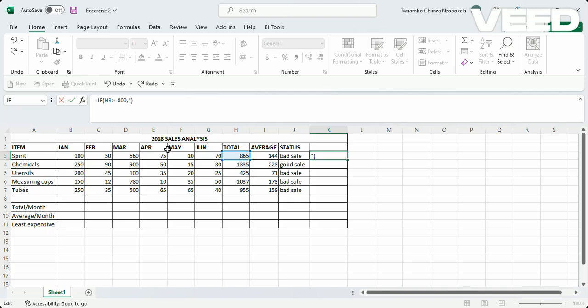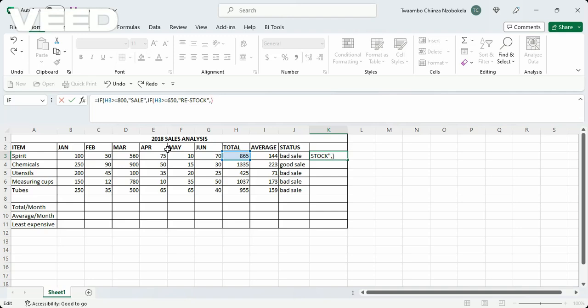So we are here, we are saying if it is above 800, then it should indicate sell. Then we are saying if, again, H3 is greater than or equal to 650, like that, then it should be restock, like that.